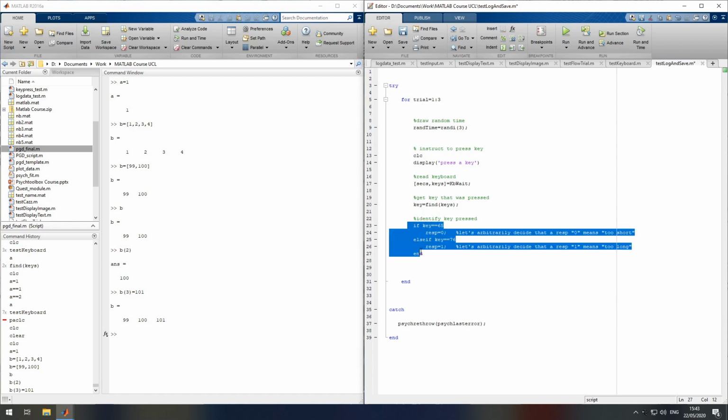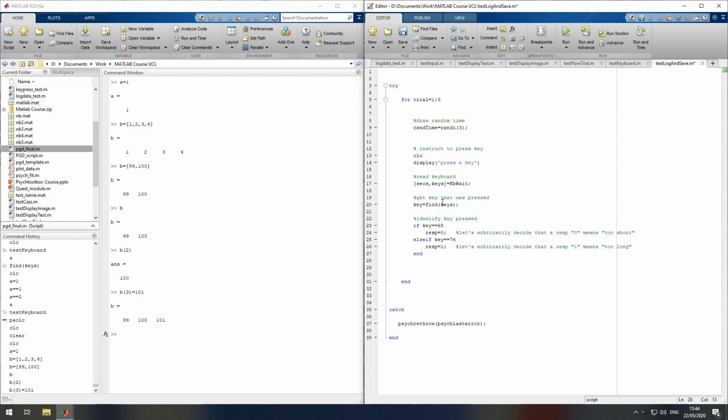If they were on the same level, like this, I could get confused whether this end refers to this or to this. Instead, if everything's pushed to the correct level of indentation, it's much easier to parse this and understand what's going on.